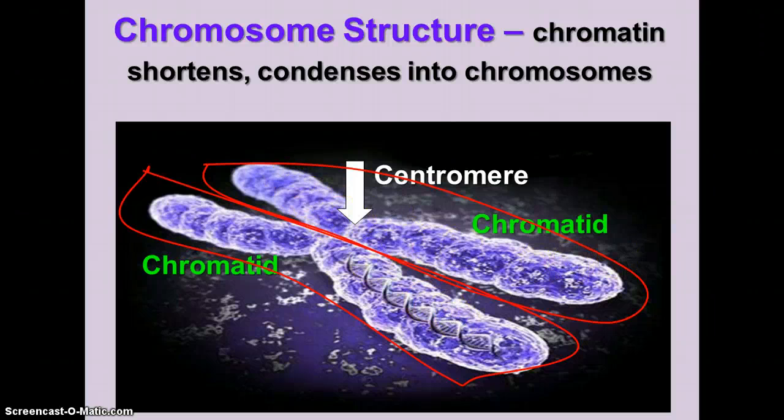This is what DNA looks like. This is what the chromosomes look like after replication has taken place in the S phase of the cell cycle. These two halves, each one is circled in red, make up one chromosome, but those are going to separate. They're attached to the centromere here in the center. Sometimes it's at the end, depending on the chromosome. But when cell division occurs, these two are going to separate from each other. These are identical chromosomes that will each go to one of the daughter cells that are produced in the process of mitosis.